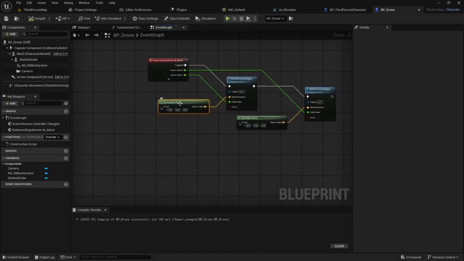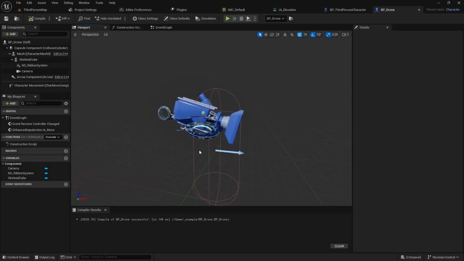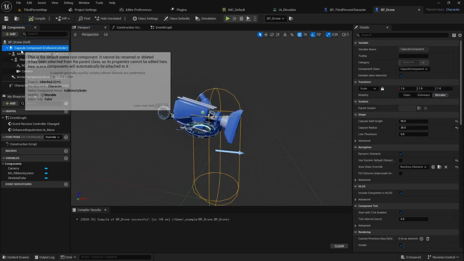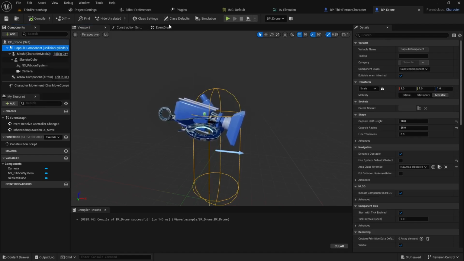The main issue is it's using world direction because we're not passing in a rotation. So if you move the player to the right and then you want to move to the right of that, we can't do that with this setup because it only uses world rotation. So it can only basically go off the starting point. To be able to get that, we want to get a reference to some object on the drone. In this case, everything's childed to the capsule component, so we can just use that. But you could use the mesh or anything else you want.